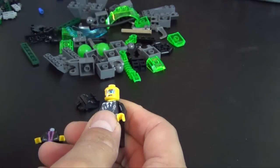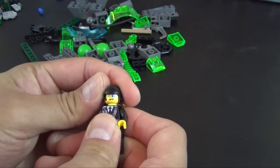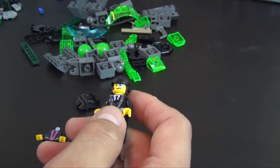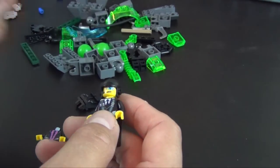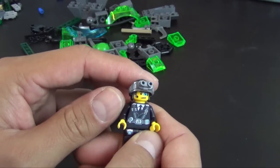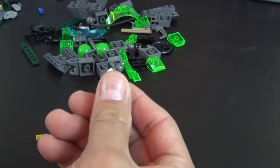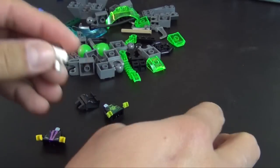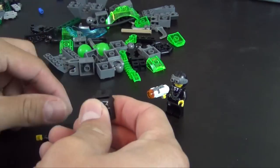So we're going to do minifigures now. This is the Ultra Agent with some sort of headgear on his helmet. Got like some sort of binocular type pieces. And then he also has the famous stud shooting gun. There's our first minifigure.